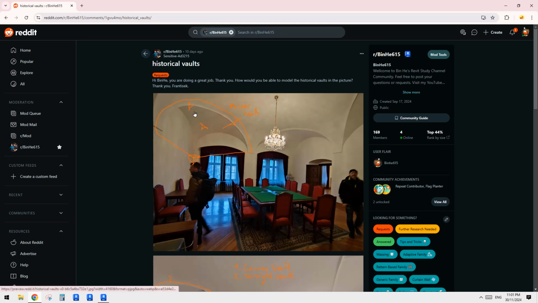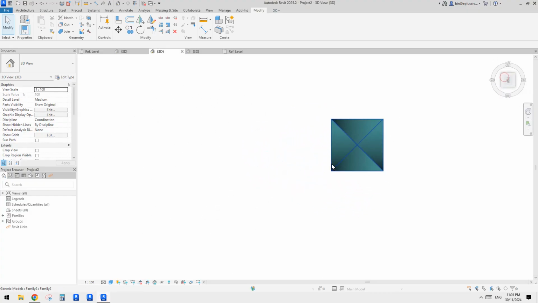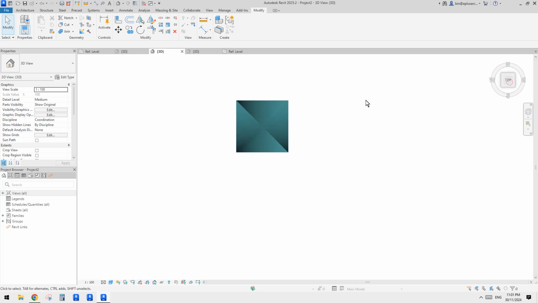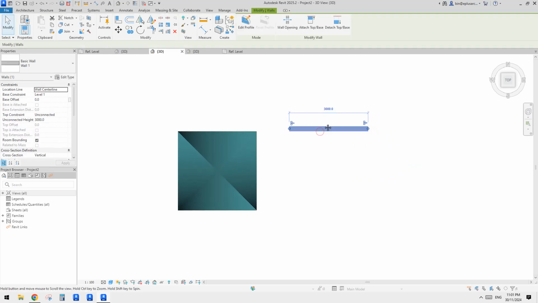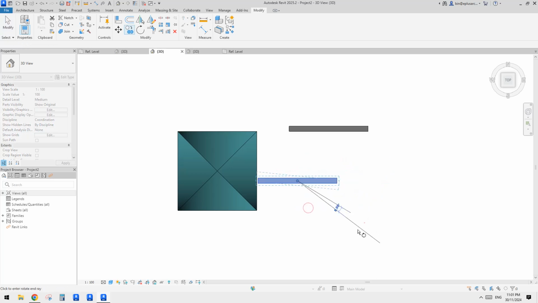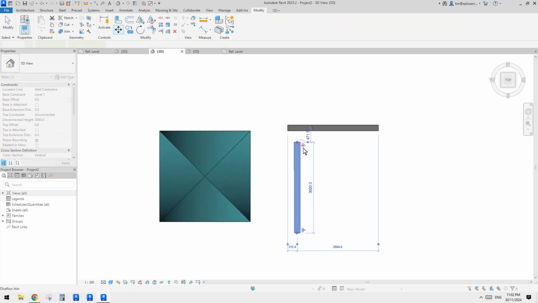Basically, you can see here, a wall. Yeah, let's try. If I go to the top, if we have a wall, maybe like 3 meters high, 3 meters, and I'll just copy it up, down, rotate 90 degrees, move this here.